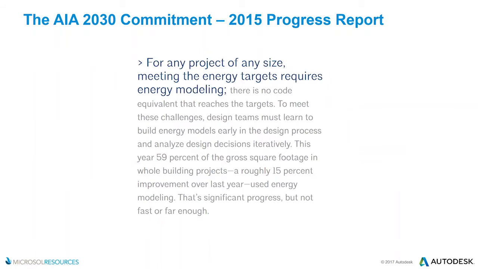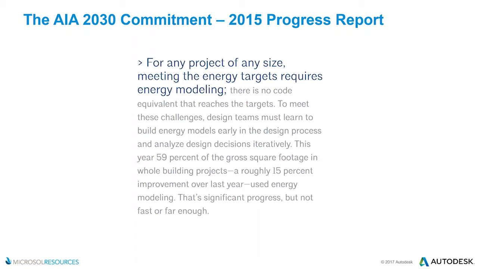So much so that one of the key takeaways, and again, this is a consistent theme every year, is taken directly from the report. We didn't have to change this because it speaks for itself. Basically, as you can see here, for any project of any size, meeting the energy targets requires an energy model. There's no code equivalent that meets the targets. You must be building energy models early in the design process and design iteratively.